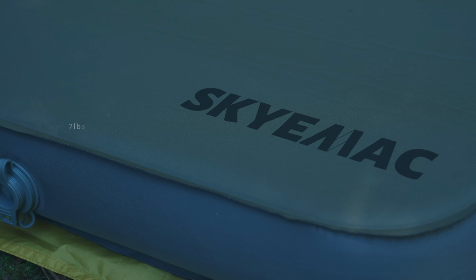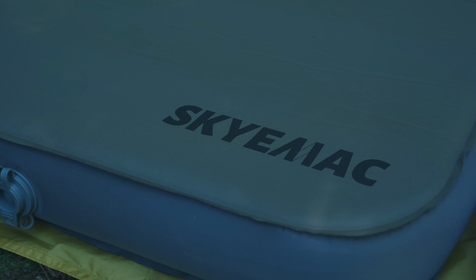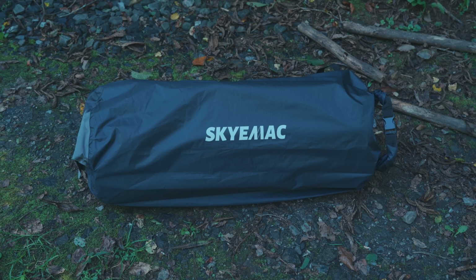The weight of this mattress is 7 pounds. And when it comes to the materials, I have no idea. The company does not state this information. I suspect that it's some form of polyester with a polyurethane memory foam on the inside. The storage bag is certainly polyester. Unfortunately, the company does not state the R value for this pad, so that's information that I do not have as well. And again, everyone, as far as the price goes, $75 on Amazon at the time of filming.